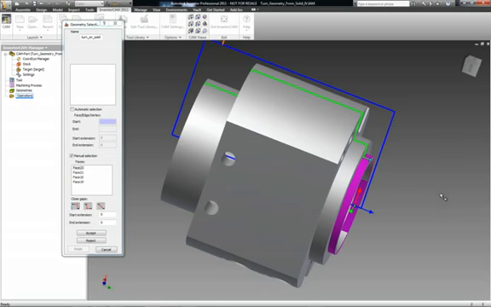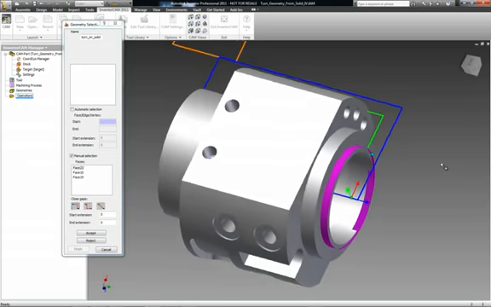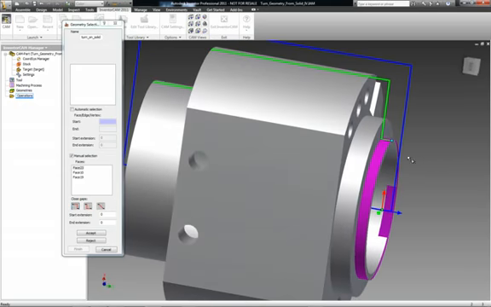If I were to click again, say on this face, as if I was taking out that face, what happens is it automatically puts itself up to skip that face, and it goes up to the next section. Click on it again, and it will come back like a toggle switch.